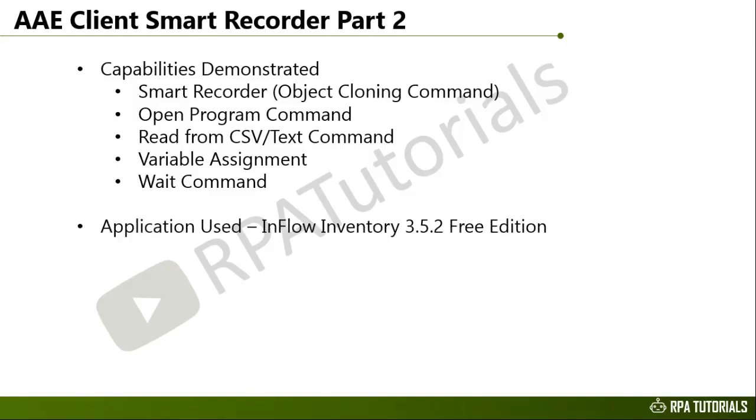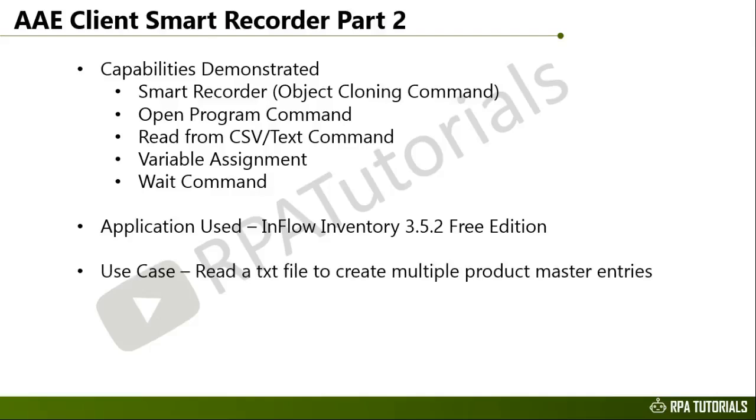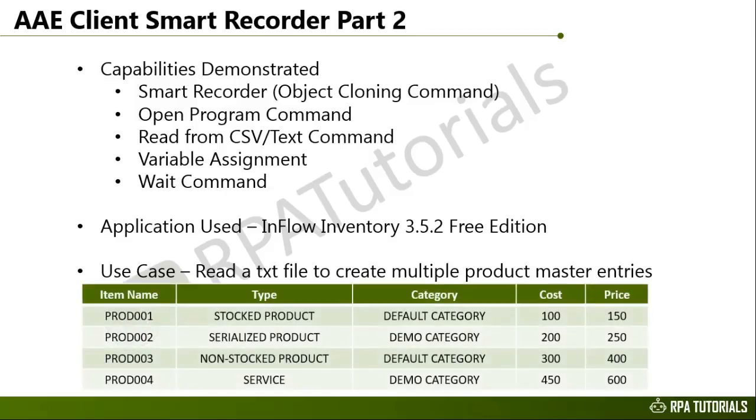The application that we have used for the purpose of this demo is Inflow Inventory 3.5.2 free edition. You can Google this, download it and use it for your own purposes as well. This is an inventory management system, and I got to know about this tool thanks to the tutorials posted by Automation Anywhere. We'll be using this application to create multiple product master entries after reading them from a text file. For the purpose of this demo, we'll be using these 4 product entries.